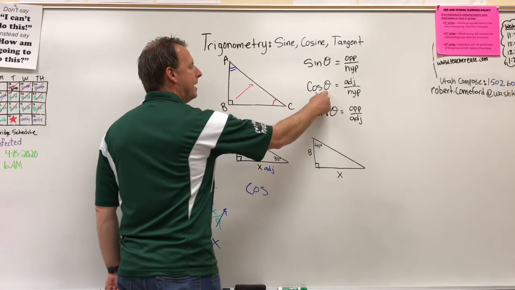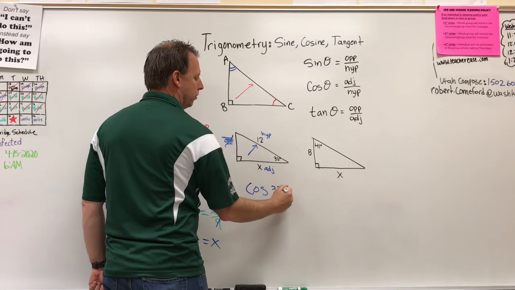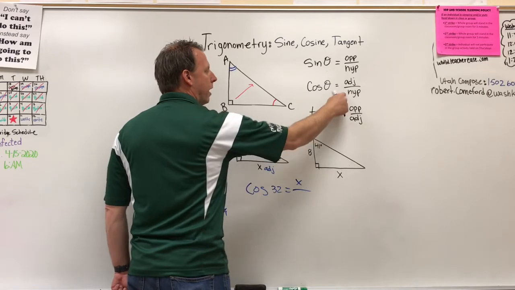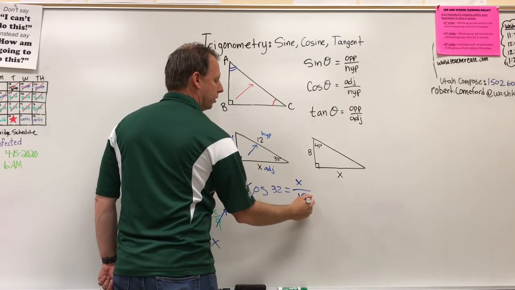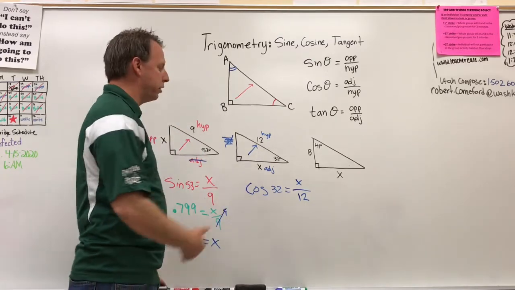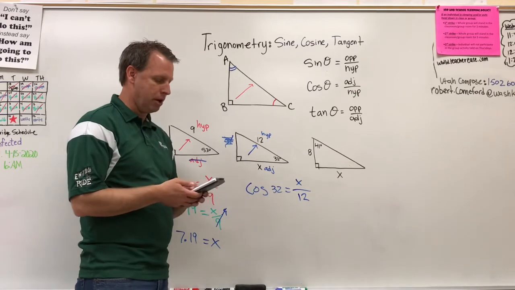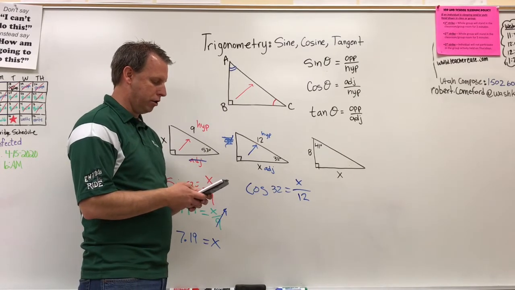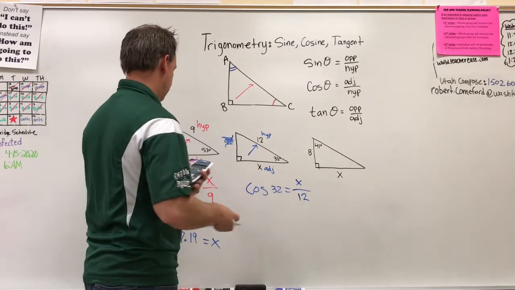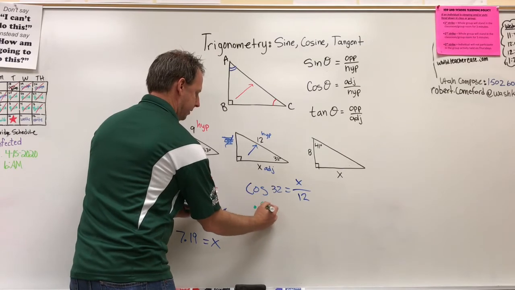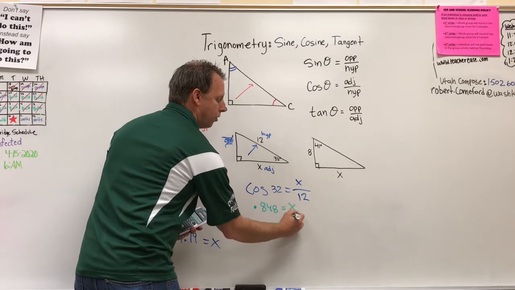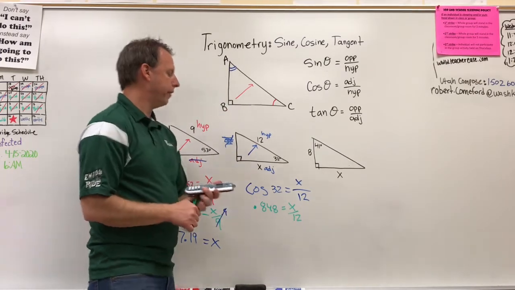So I'm going to write an equation using the cosine function. The cosine of the angle, which in this case is 32, equals adjacent, I don't know, over hypotenuse. All right, we have one variable. Remember, cosine 32 is just a number. Your calculator is going to spit it out to you. And I just have one thing I'm solving for, x. So let's see, cosine 32, it's going to spit that out. .848 equals x over 12. Again, I'm solving for x.